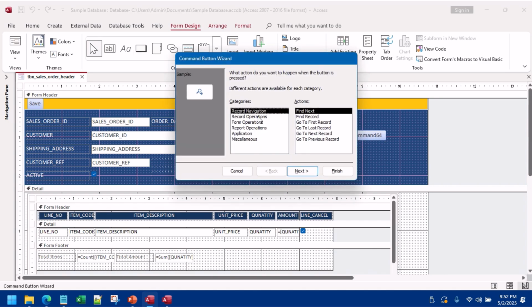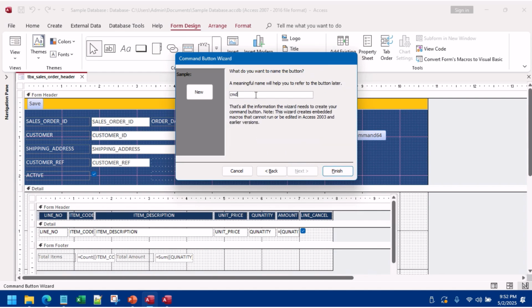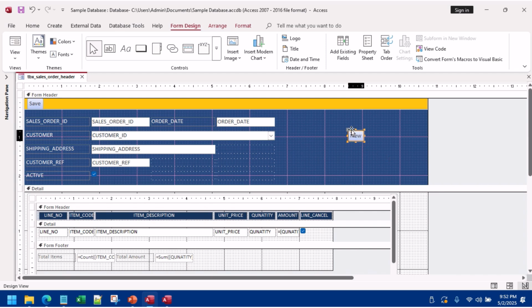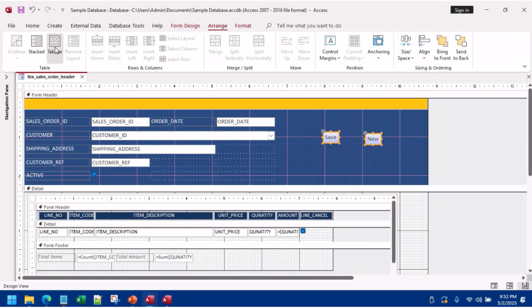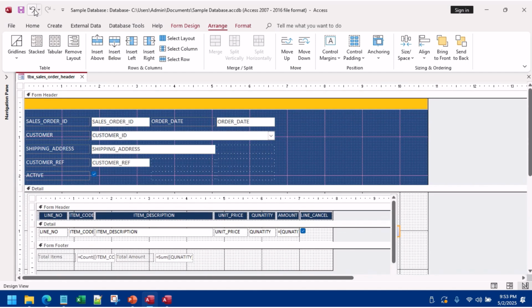Button, new, record operation, add new, next, new, CMD, new, finish. This one and this one both we need as one. To avoid layout disturbance, what we'll do, we'll select this, arrange, tabular. Where is this tabular? Stacked. Okay.